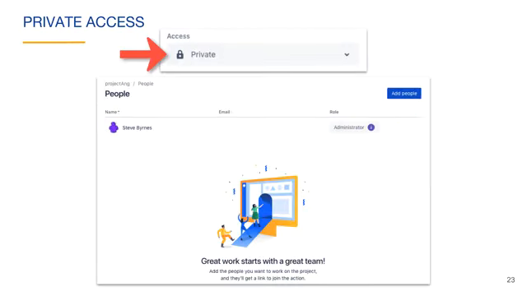If a project's access is set to private, it means that none of the users of the site can see, add, or edit issues of the project unless they are added to the project's People page. For example, if you want a user or group to be able to only view and comment on issues of the project, you would add them with the role of viewer.